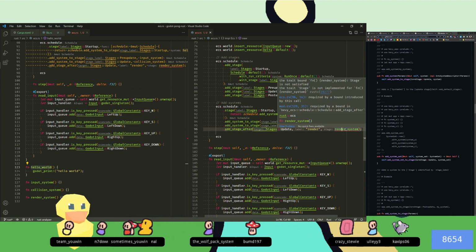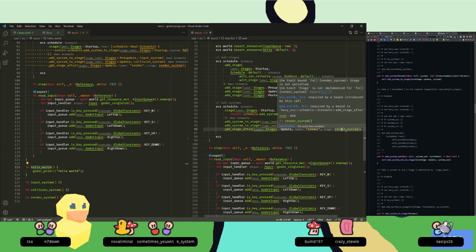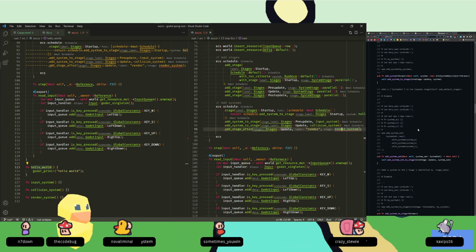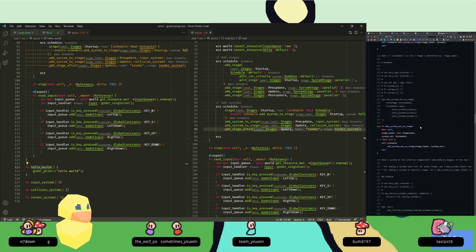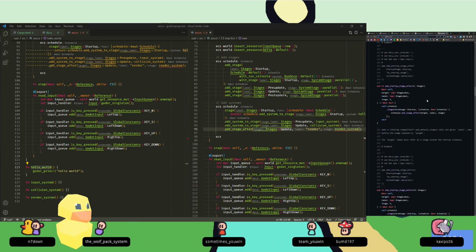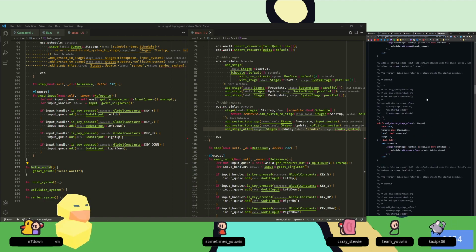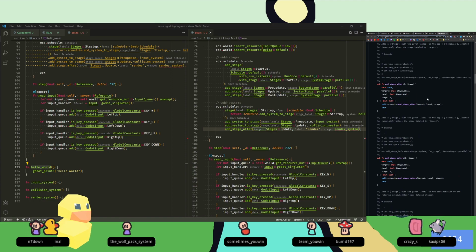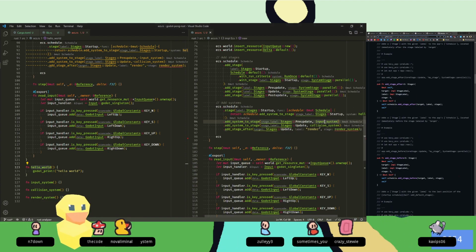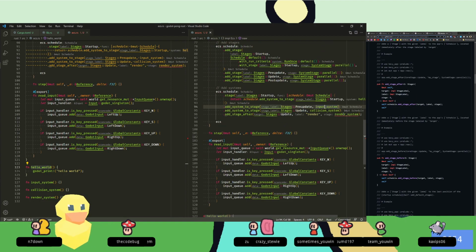Trait Stage is not implemented for function render_system. Ooh? What do you mean? That is implemented. What are you talking about? Add stage after. Hey. Render system.